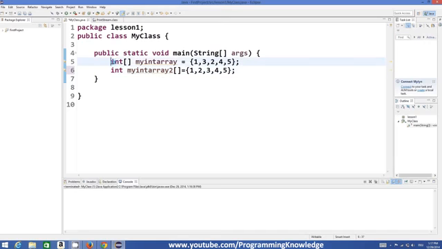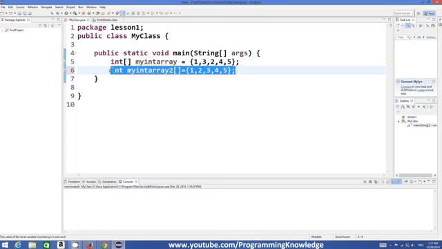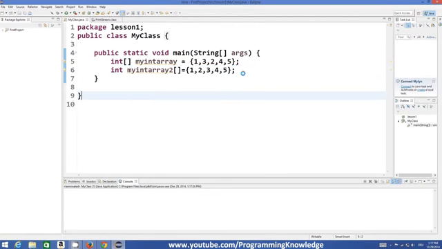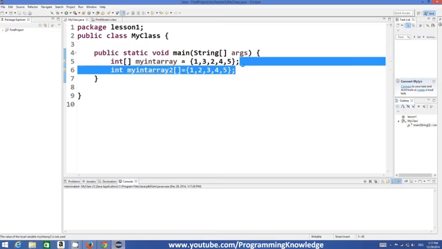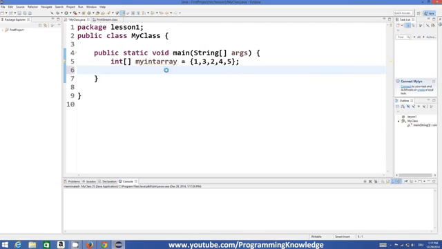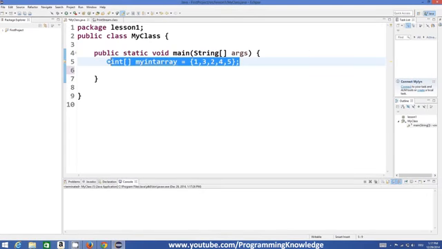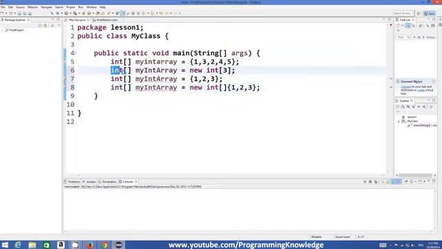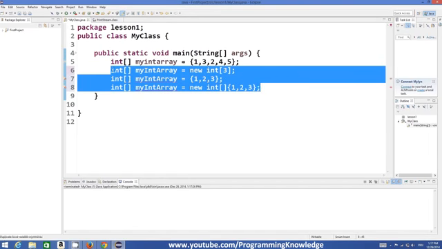So this first way of declaring an array is preferred. This is not the preferred way of declaring an array in Java, but it will work if you want to declare it. So we compile it and it will compile fine. It will not complain. Okay. Now there are different ways of declaring an array. The most basic one is this one, but there are different ways of declaring arrays like this.